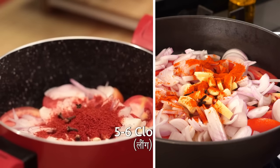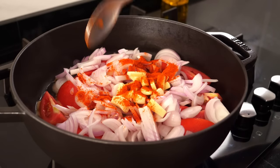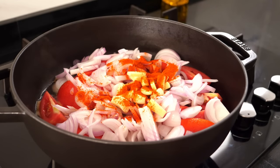Also, if any of you are a little sensitive to chili peppers and you can't take the heat, or if you are using degi mirch, I would taste a little bit before you actually add this much to the pan, just to see how spicy it is, just in case, because you don't want to go through the effort of making this and then end up tasting it and it's way too hot for you.